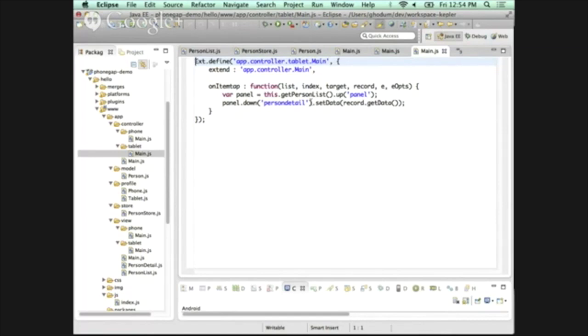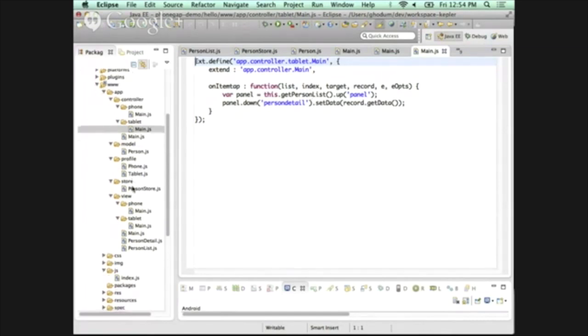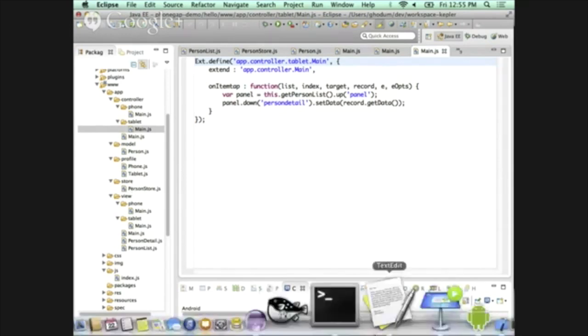I know that was a quick overview, but it gives you a flavor for how quickly it was to develop something like that. Obviously, you can get a lot more complex and integrate a lot of other frameworks or APIs and start using the native components. Any questions on that?